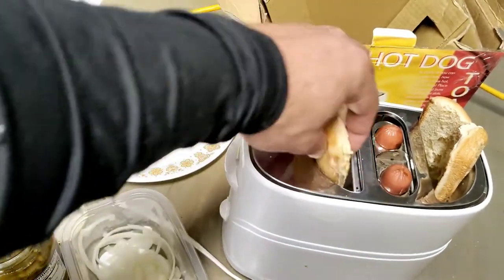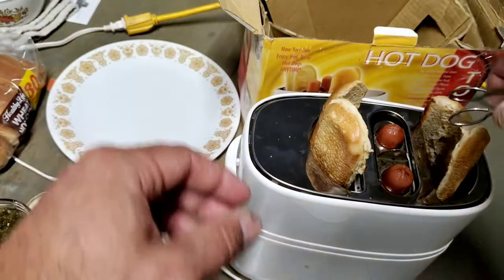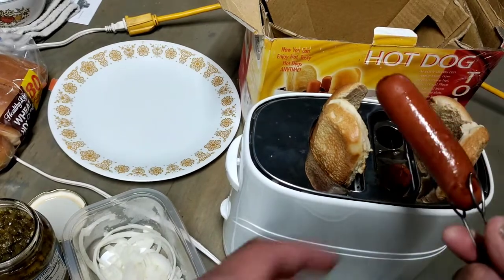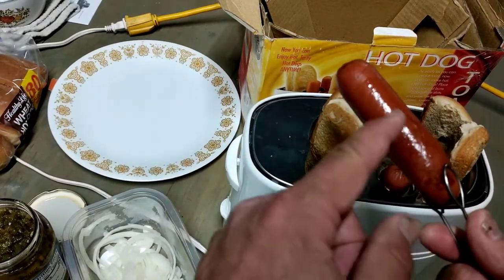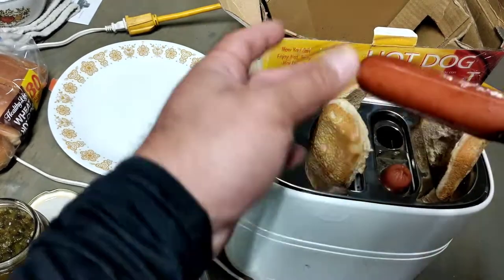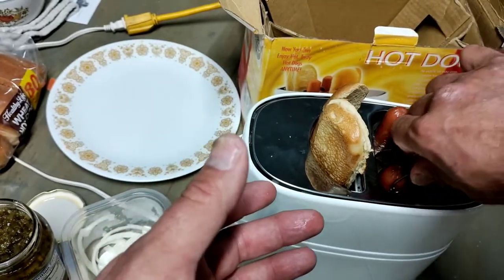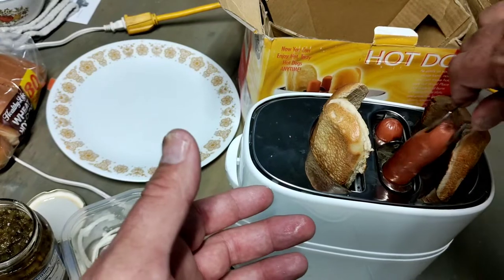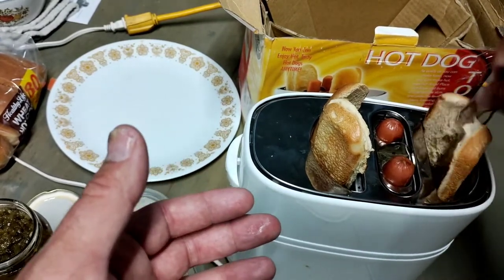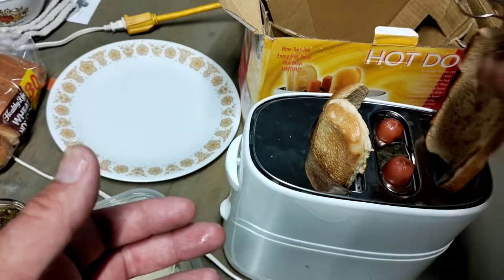Second pop-up, and yeah, we're definitely getting some toasting here — that's pretty good. Let's pull one of these hot dogs out. Now that's got some sizzle, a little bit of golden brown right there, bubbled up a little. It's feeling like those hot dogs on the rollers at the gas station. They're definitely cooked. It took going down once on the three and then once again on the four and a half. That's a good toasting. All right, let's eat them.